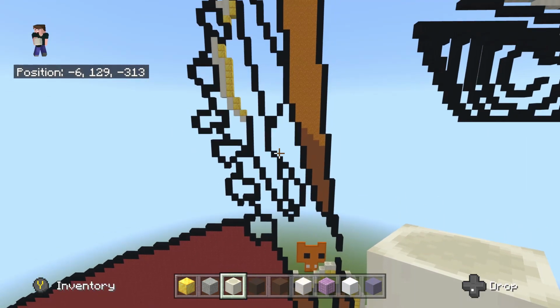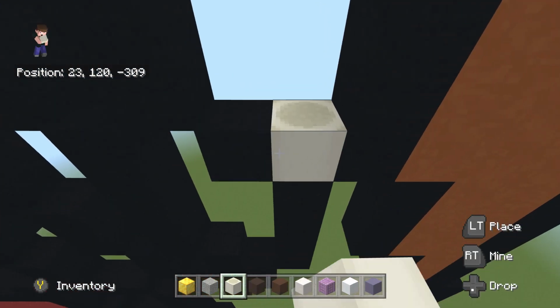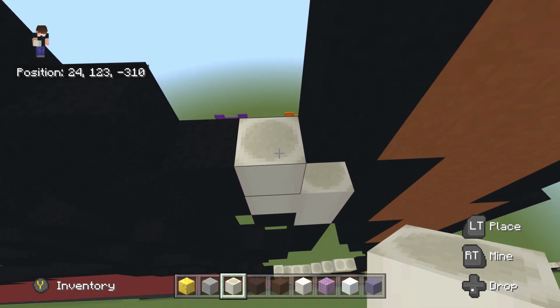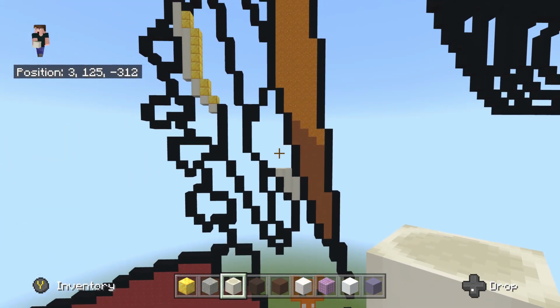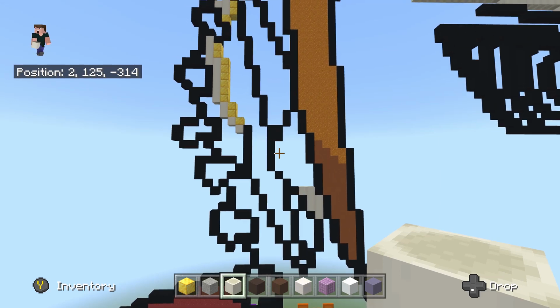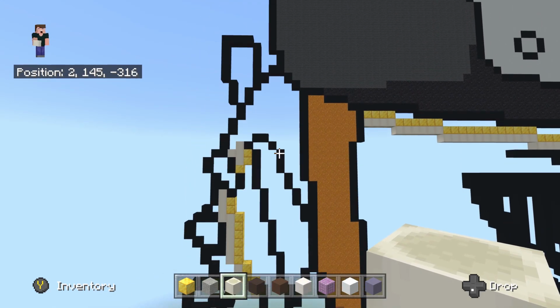So this section right here, bone block's going all inside here, so I'm just going to mark a bit in here, just so you can see that bone block goes in here. And there you go. So again, bone block all up in there. And then we're going to fly up because we do have a bit of shading for this last earpiece that we need to do. Or that last left earpiece.